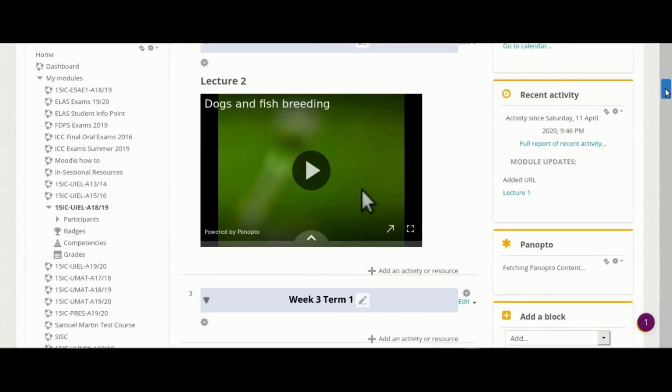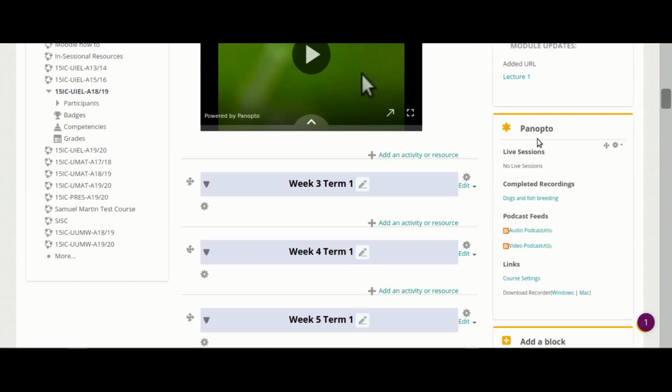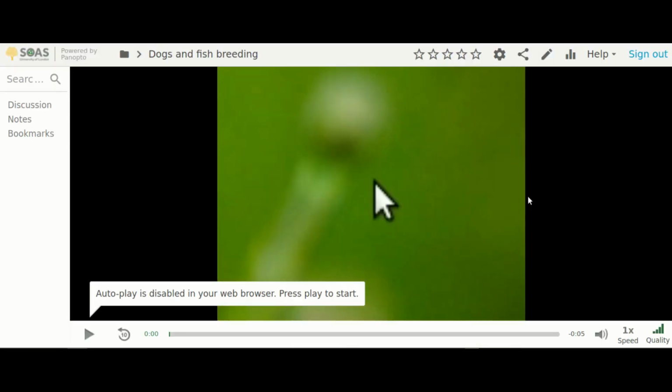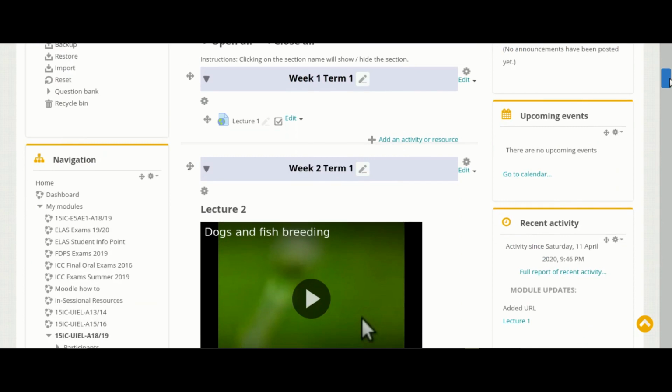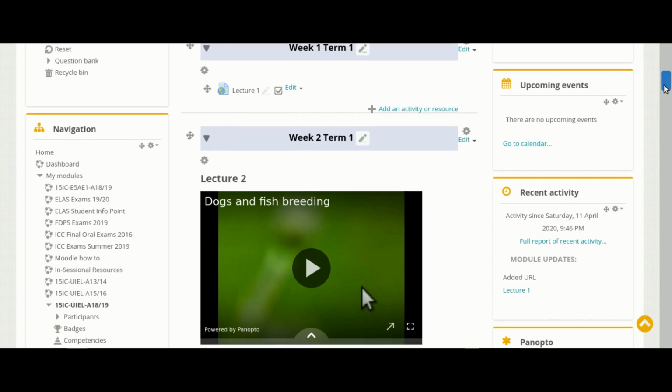And lastly, coming down to our Panopto block, I can watch it by clicking here, and I see exactly what I saw with the previous link. I guess that's probably all you need to know about it, and you'll all be happy to add those things to your course. Just to give you a little revision, I'm going to undo everything I've done. So by all means switch off now, but if you just want that refresher of going through it backwards, you can stay and watch till the end.